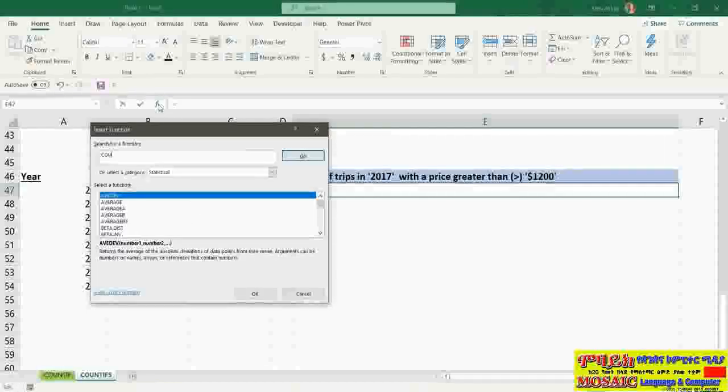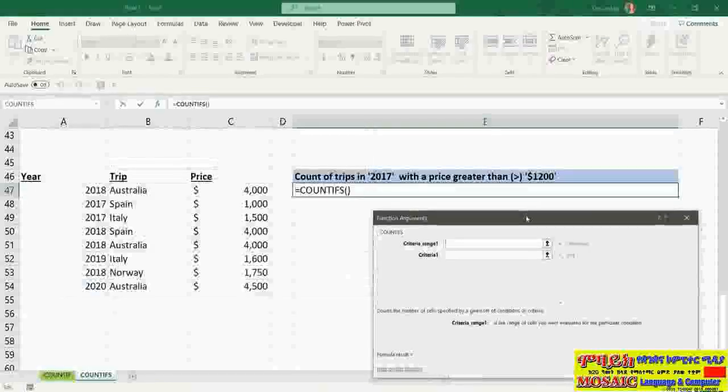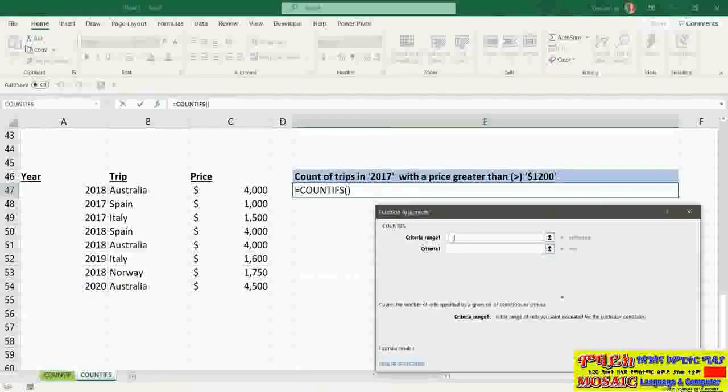I'm going to search for my functions, so COUNTIFS. I'm going to say go, there it is. Click on OK. And this just gives me a helpful little box that I can use in order to construct my formula. So, criteria range 1. I want to count the trips in 2017. So my year is my criteria range 1.